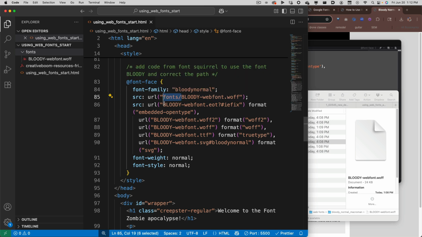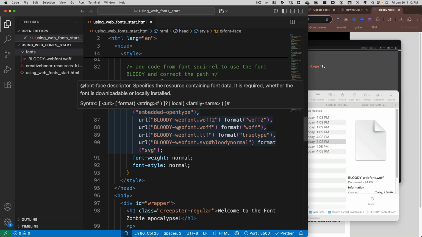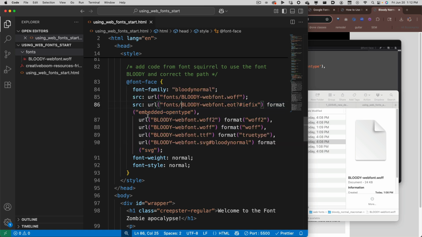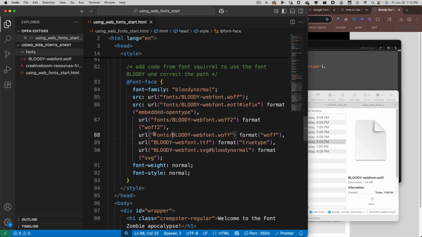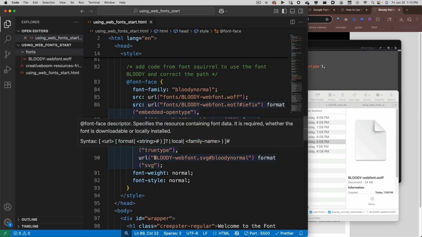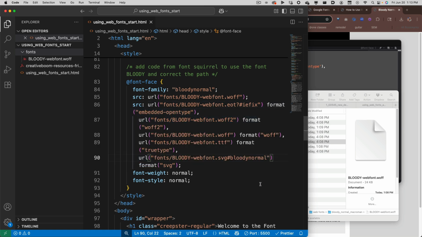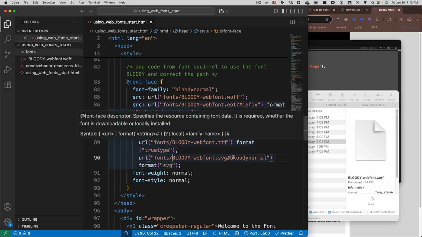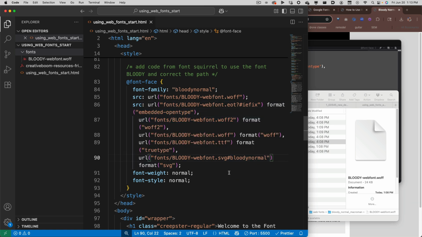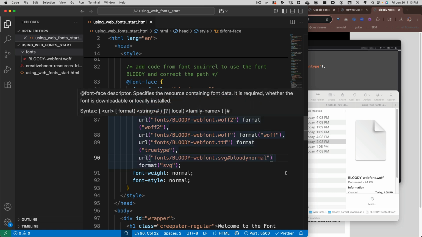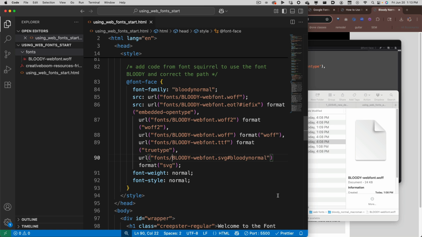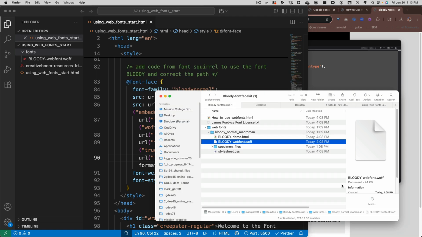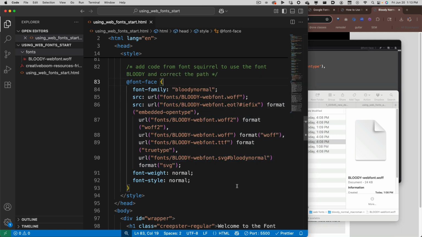And I could do this other ways too. Multiple cursors, all that kind of fun stuff. But it's pretty fast if I do it this way. So if I wanted to, when I did that in the first place, I could have downloaded these other TrueType and SVG files, but it's not really necessary. Those styles will work, but they work anyway. It's just going to use the WOFF file, which is this first one, which is good.